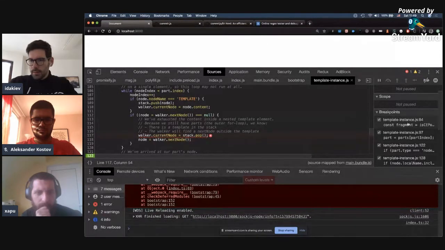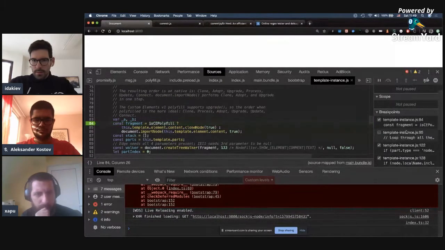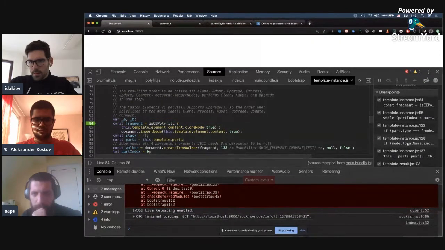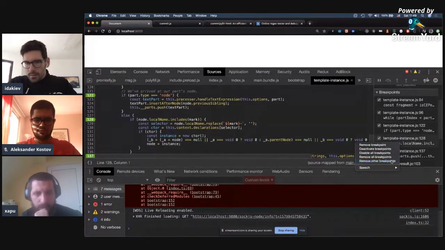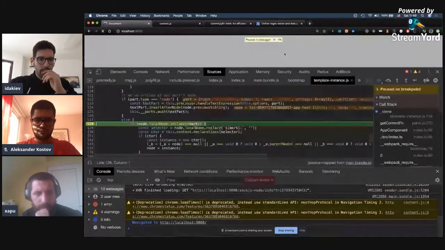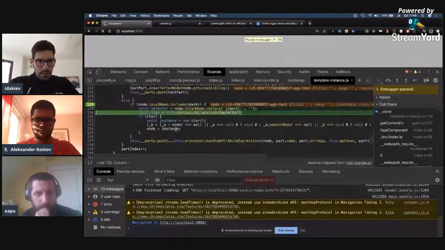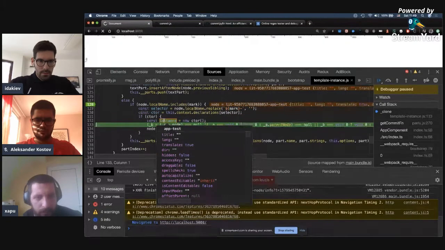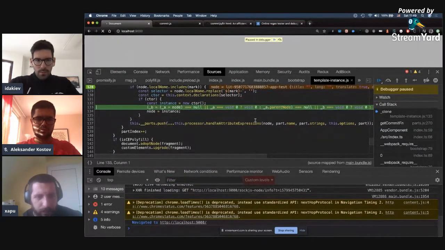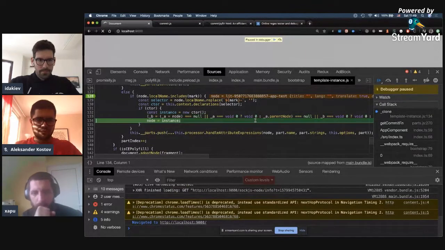I disabled things. Let me just go here where we're doing the check and remove everything else, because this is where it breaks, obviously. So we get this part, we construct our new instance, there it is, and we say that we want to replace this node with the one that we have.